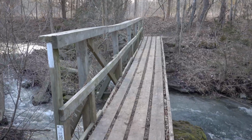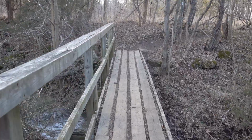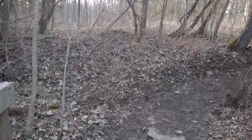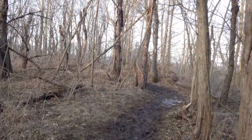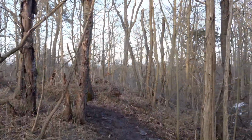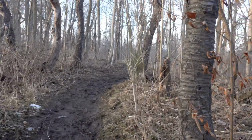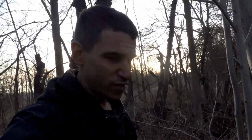So you have a small bridge here that goes over the river leading into the falls that you can cross. It's pretty sturdy, so I wouldn't worry about that too much. I crossed it, no problem at all. Nice little falls. If you want an exclusive look at a waterfall in the area, this is probably one of the better ones to come to, because there's literally no one here. I think I've seen some coyote poop. But other than that, pretty good adventure here so far. So, all right, let's get back to the car. Hopefully I'll be able to have time before sundown to get one more waterfall in.